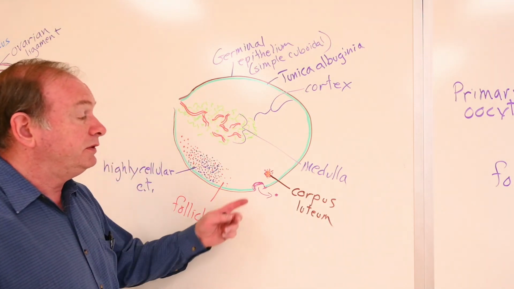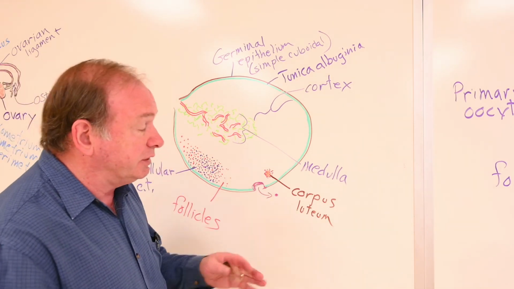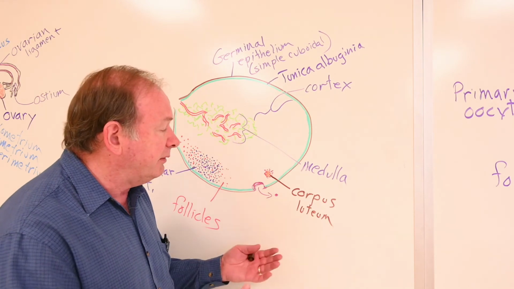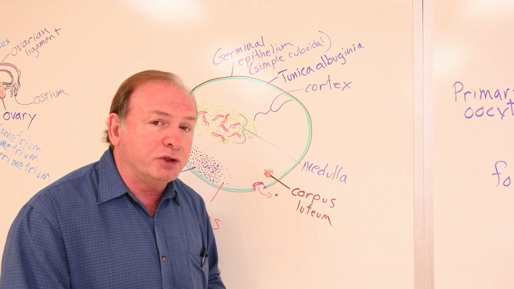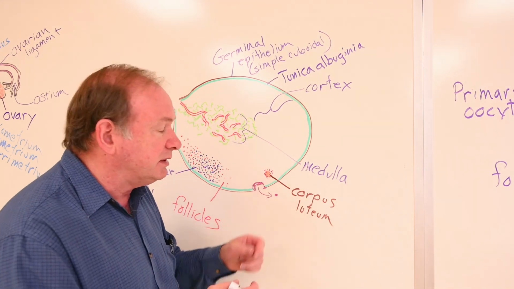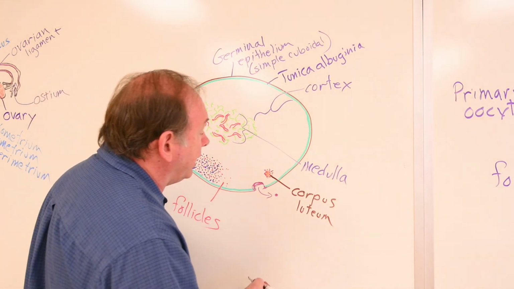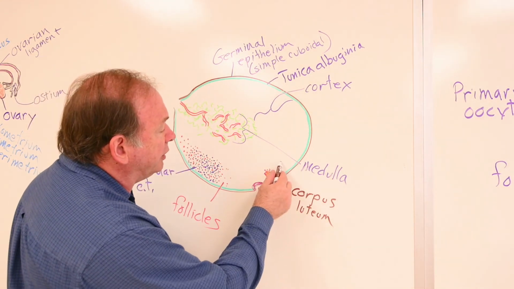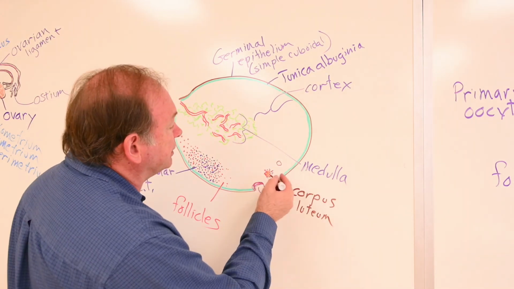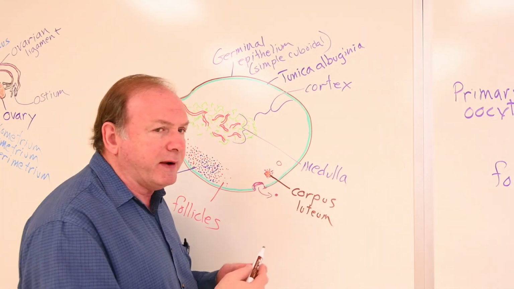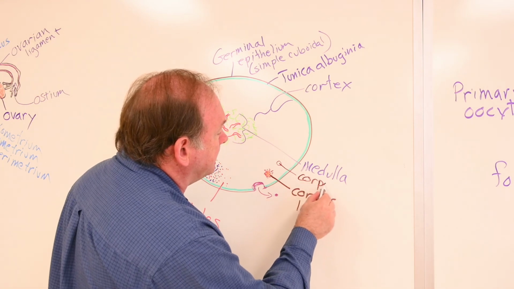That corpus luteum is very important in our hormonal cycle. We'll talk about that later. It persists on the surface of the ovary for several days and eventually begins to regress. It's producing a fair amount of progesterone and some estrogens as it exists out there, but it becomes smaller and smaller, so it produces fewer and fewer hormones. And over time, that little spot eventually no longer has functioning hormonal producing cells. It simply becomes a fibrous type of scar, and then we call it a corpus albicans.